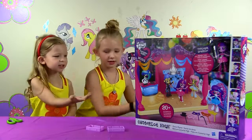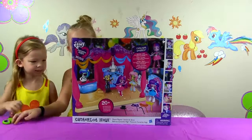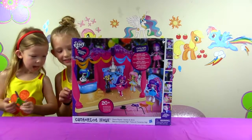And let's open the Canterlot My Little Pony mini set. Yes. Yay, yes. Yeah, let's open this. This is so big, right? Okay, I want to get that.